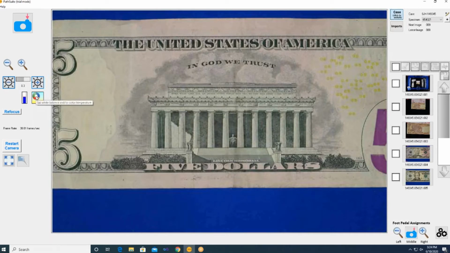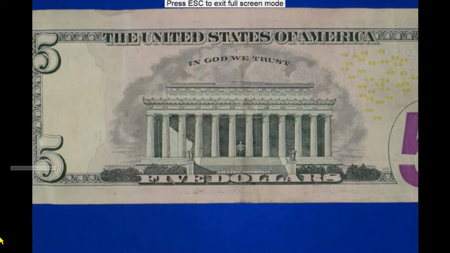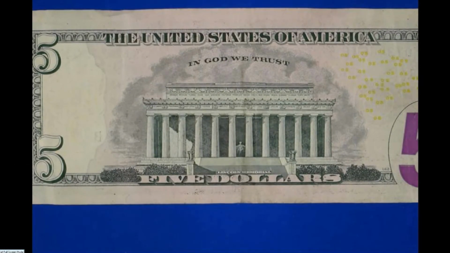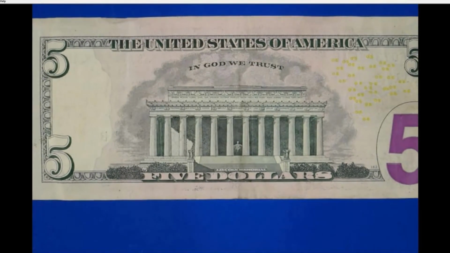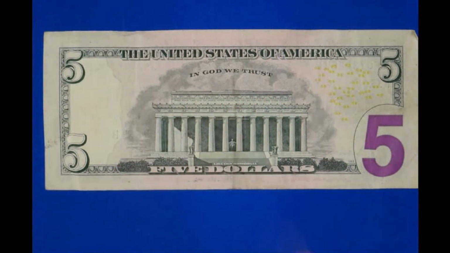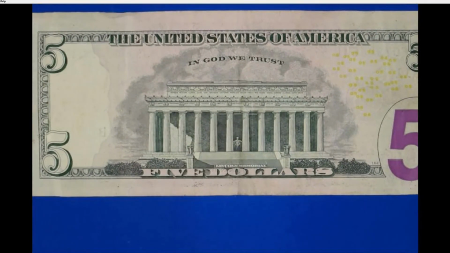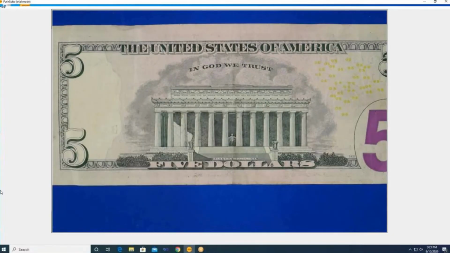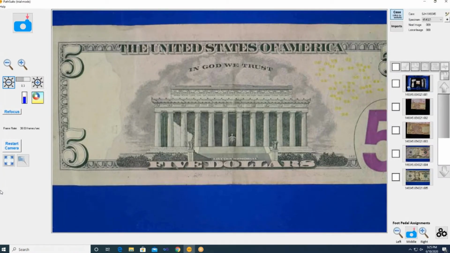We have a setting for white balance. Make sure your white balance is set once, and once it's set, that should be fine. We click down here, which puts us into full screen mode so we can use the whole screen we have available. Everything's still live here, so you can see that I can even put my finger in. I'm going to zoom out. To escape out of full screen mode, I go to any corner or hit the escape key, and I'm back to having my tools.